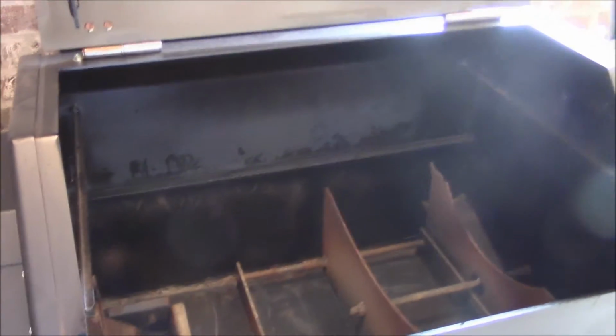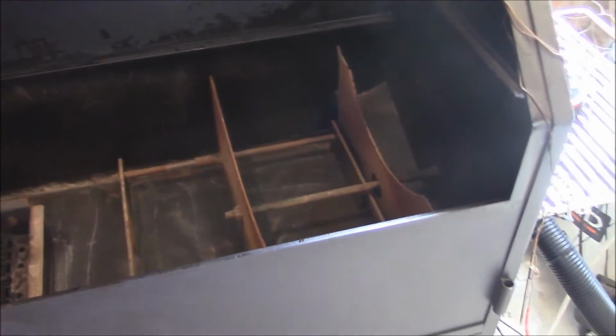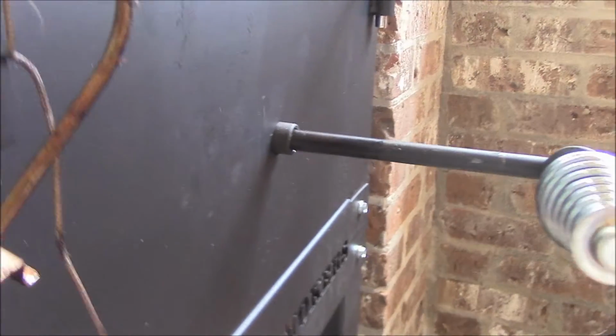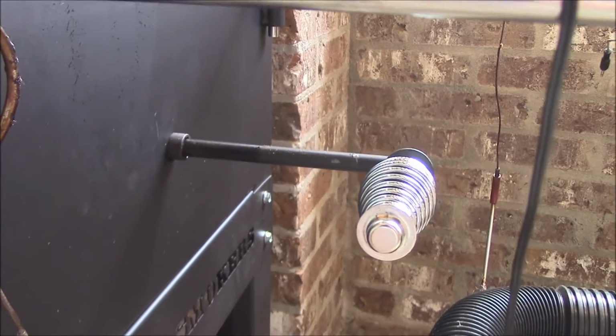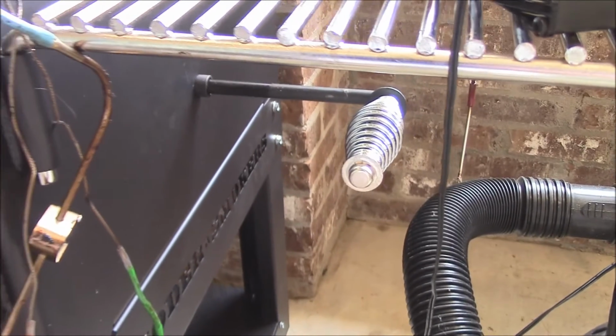We'll go ahead. I'm going to put the deflector plate and all that back in here in the griddles, and we'll get started. Another thing is your damper rod. You want to pull that out just 6 inches there, okay? So I want 6 inches. Actually, no, what you want to do is pull it all the way out and push it back in 6 inches. I'm going to show you.